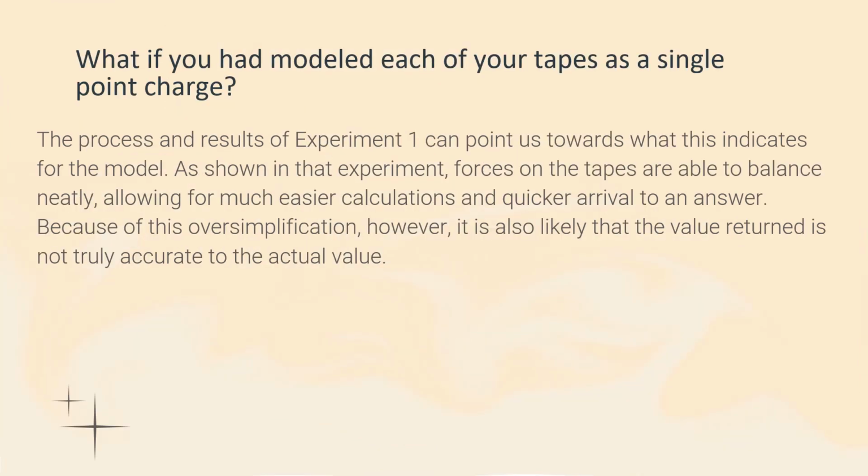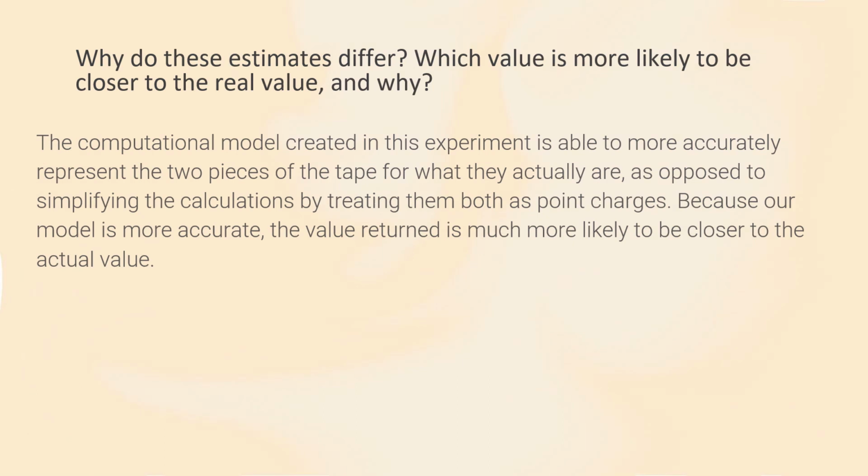So what if we had modeled each of our tapes as a single point charge? The process and results of experiment 1 can actually point us towards what this indicates for the model. As we did in that experiment, the forces in the tapes are able to balance quite neatly, which allows for a lot easier calculations and quicker arrival to an answer. But because of this oversimplification, it's likely the value returned is not truly accurate, which actually brings us into our next question, which is why do these estimates differ?